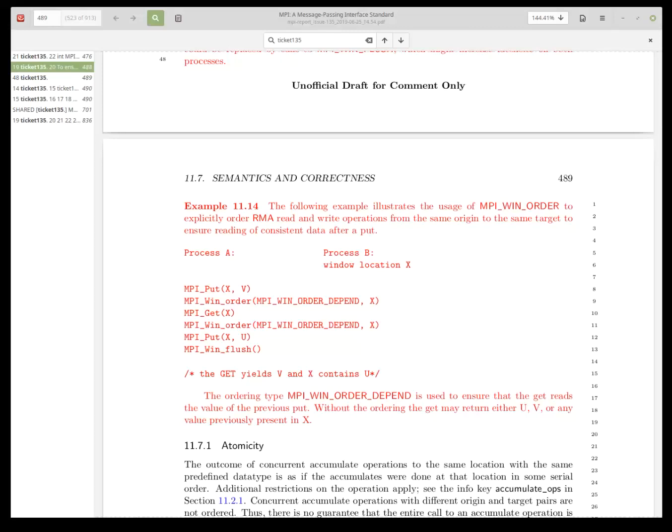Some of the examples in the RMA section are a little bit verbose, and I think maybe you want to put some other arguments in the put and get, to show that it's the same window but might be a different or same address, but not with the same number of elements, or different addresses which overlap, to say, okay, these are ordered.